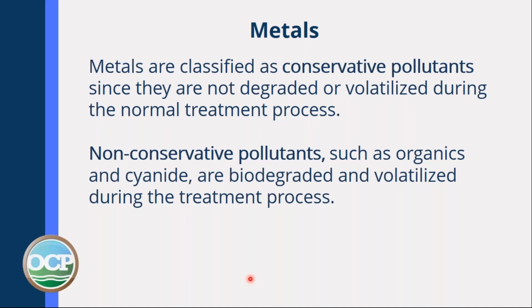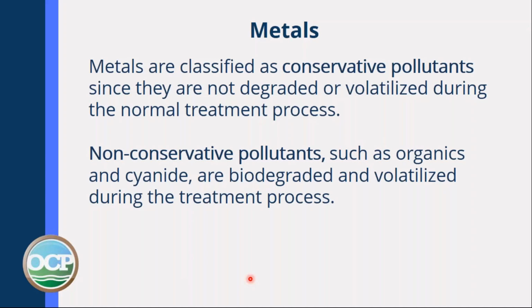Going on to the next set of parameters that you will test in the water plant, we're going to talk a little bit about metals. And I'm going to introduce you to two terms, conservative and non-conservative. This has nothing to do with the political leanings of the metal. Essentially, a conservative pollutant is something that is conserved throughout the process, i.e., it is not degraded or given off into the atmosphere during the treatment process.